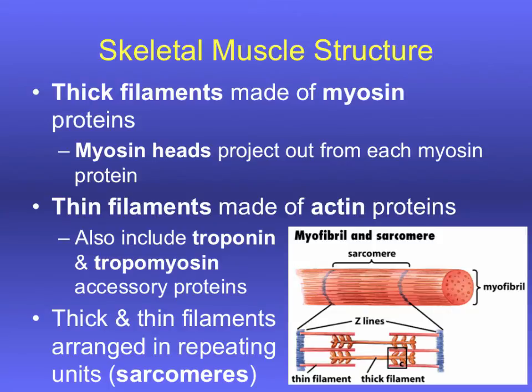So what we see in one of these myofibrils is an alternating arrangement of both thick and thin filaments. If you go down through there, what you're going to see are thin and thick and thin and thick and thin and thick and thin and thick. And because of these alternating patterns of thin and thick filaments, that creates, in part at least, the striations that you see when you look at skeletal muscle.